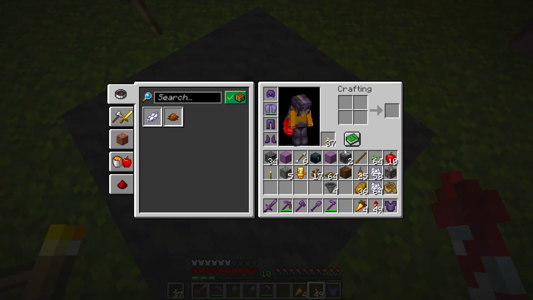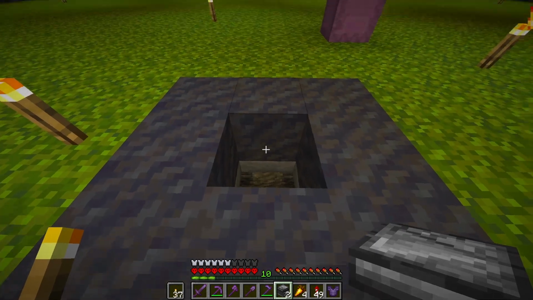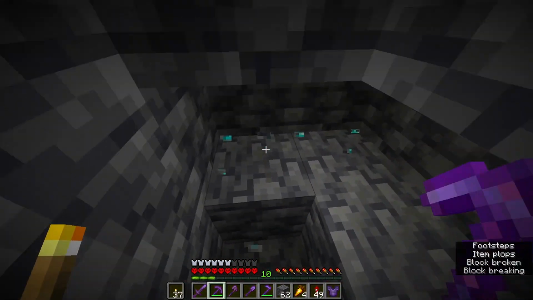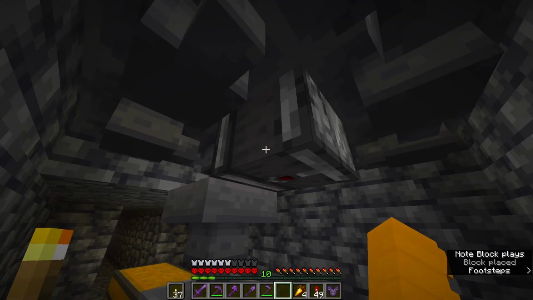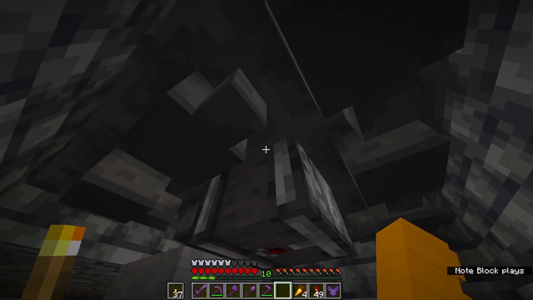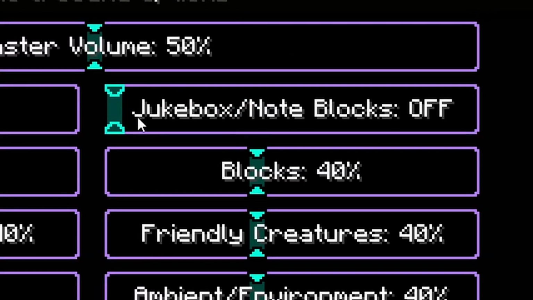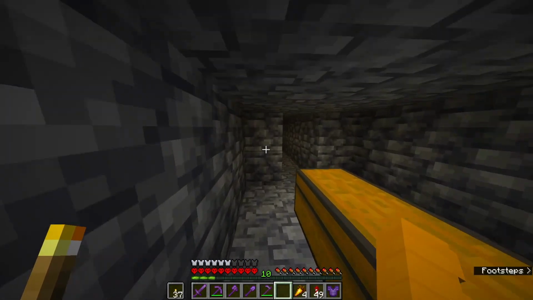So now we need to grab out the observers. We need to place one facing down like this. Then we need to add a note block on top of that. Oh, and we'll uncover some diamonds along the way. I'll absolutely take that. And then we're going to have an observer face into that, which is going to make an observer clock, which is going to trigger the note block, which is exactly what I need to do. But for the purposes of the audience of this video, I am going to turn note block / jukebox noises off temporarily, so that we don't have to hear the note block while we're working.